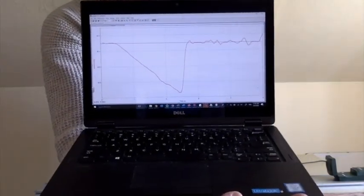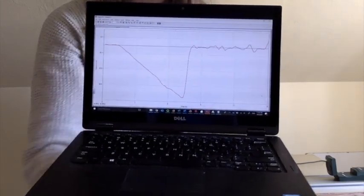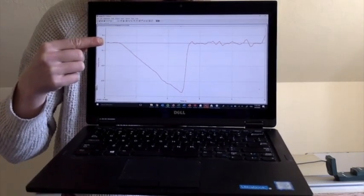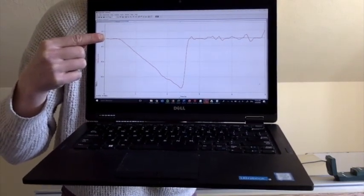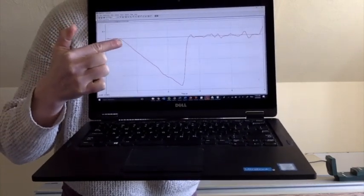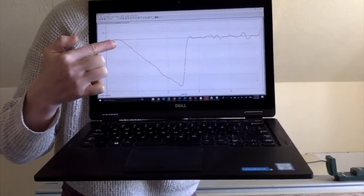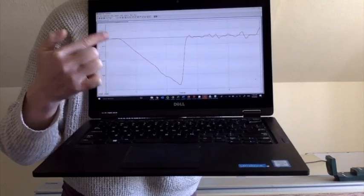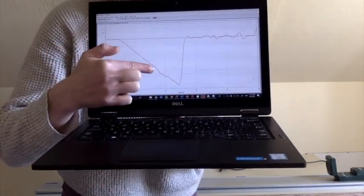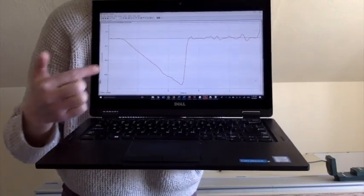So what we are observing on this velocity versus time graph is that initially the cart was completely stopped, and then I released it so that the fan was able to push on it with that constant force. And here we're seeing that the velocity goes into the negative direction. But we're moving away from a zero velocity. So moving away from a zero velocity means that we're speeding up, even though it looks like it's going down here. It's going towards larger absolute values of the velocity here.